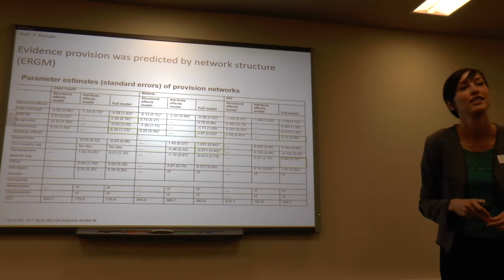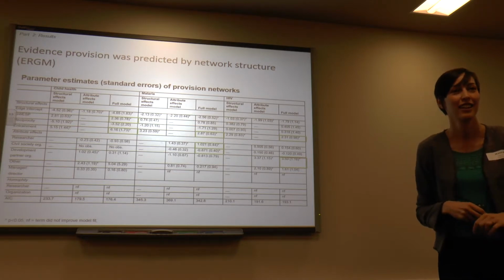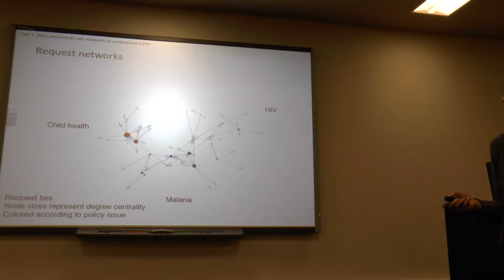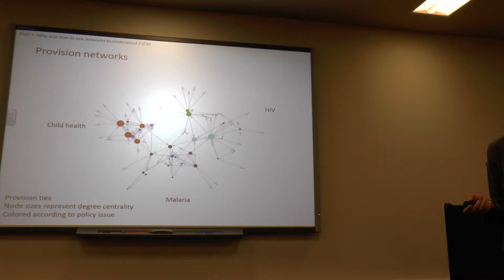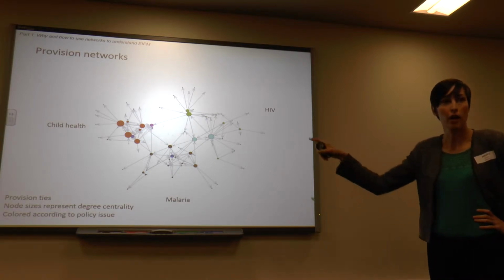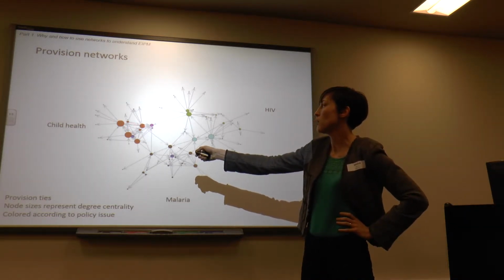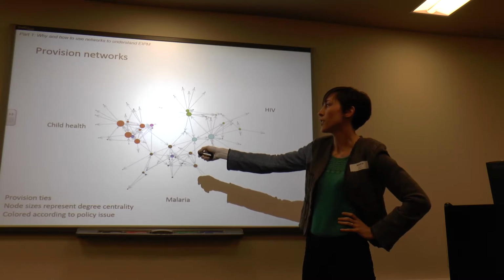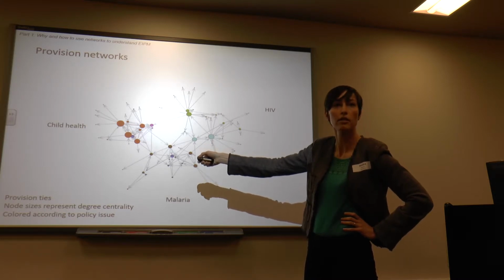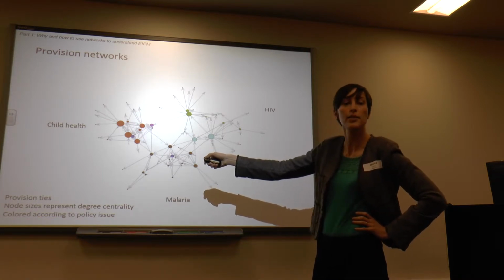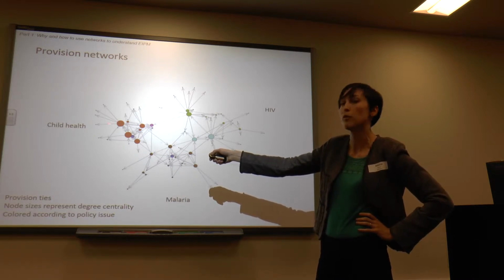Sorry, I'm a little bit confused about how you measure the entrainment. When you have your network, you know that two people share information. But then how do you know that they share that information because of the third one? Did you ask them? Oh, for the transitivity? Yeah, the transitivity. Because we have this information, right? Essentially, I'm asking, is this tie between these two people any more likely if we have ties also going to their common friend? So indeed in the child health case, yes. Having a friend in common increases the probability or the log odds that a tie will be formed between actors A and C.